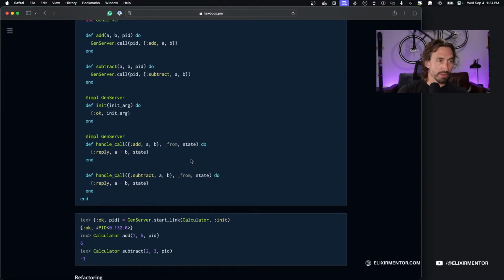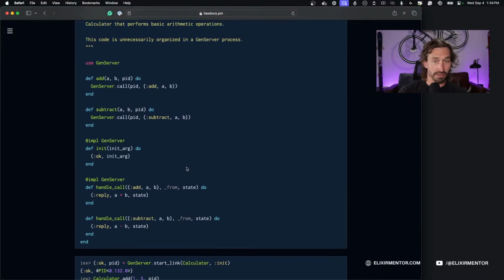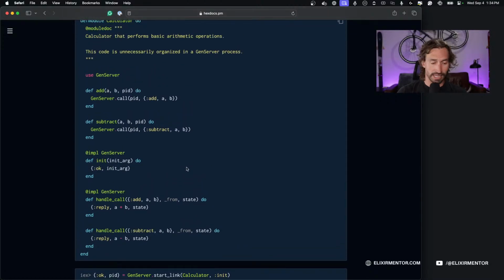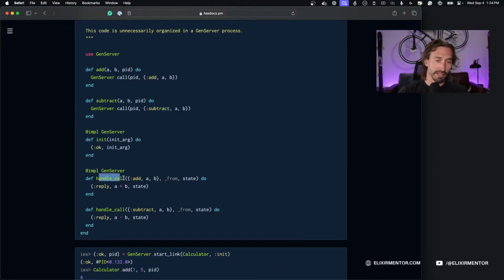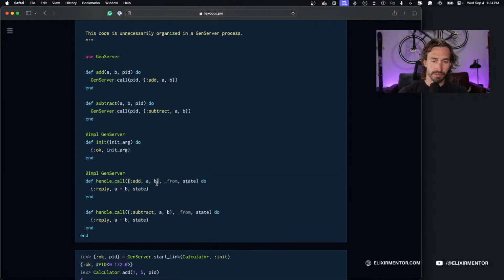And if you're not familiar with GenServers, you have state with GenServers. So it is like a continuous loop, right? And then everything that you do, you're always returning the state of that process. So in this case, we're passing in two parameters, A and B, and we're either adding or subtracting them, right? And then we're pattern matching to the proper GenServer call.